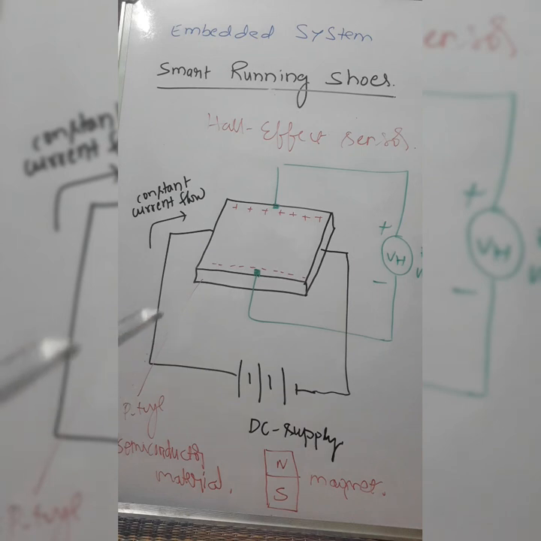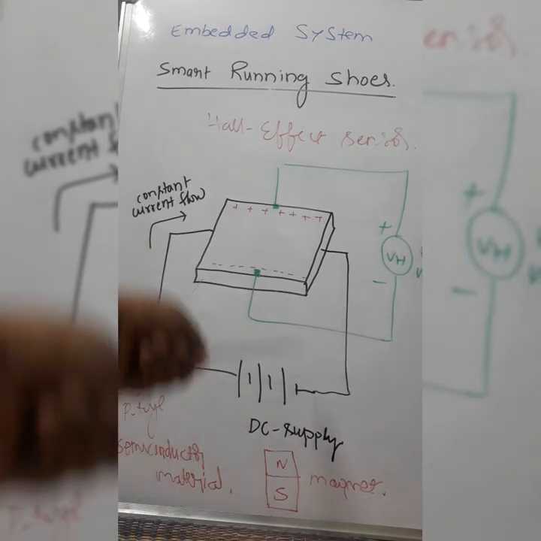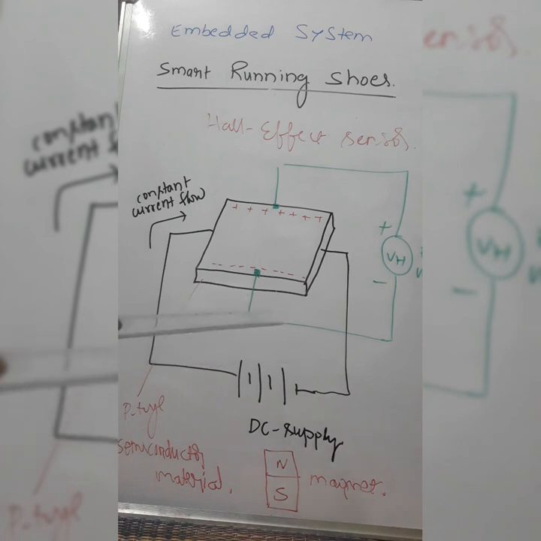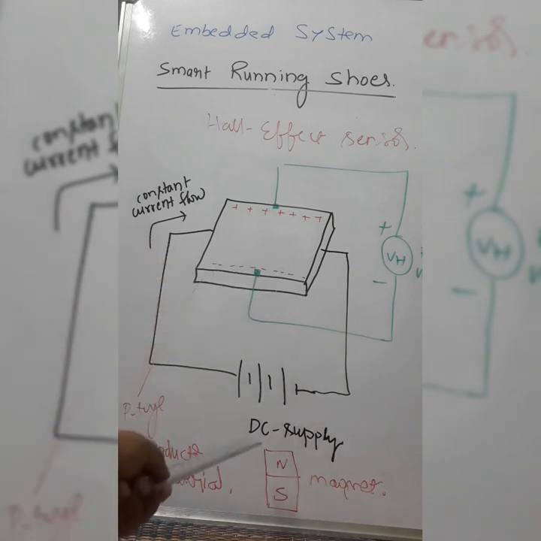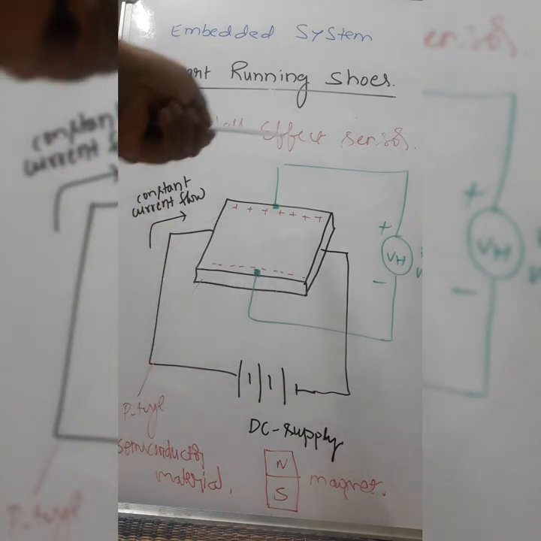Based on the man who is wearing it, his body weight, the surface on which he is running and the speed at which he is running, the gap between the sensor and the magnet will vary. That means the cushion that comes in between the magnet and the sensor will vary its size depending upon the man's weight, running style, speed and the surface. So you can readjust the cushion. You can either make it tight or allow it to elongate or allow it to relax. So you can adjust the cushion effect by the concept of the Hall effect sensor.